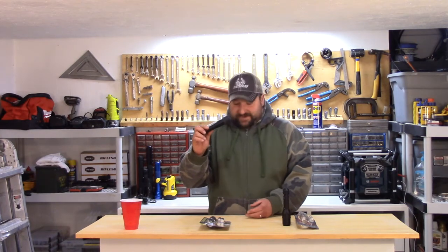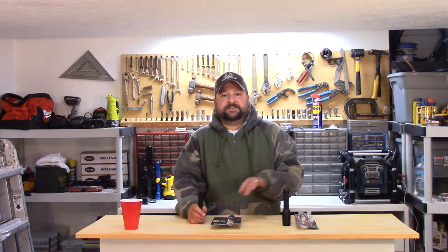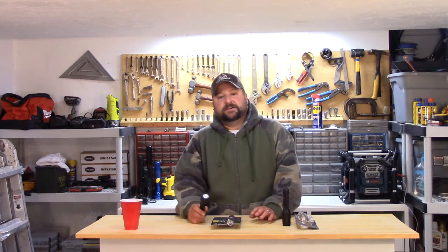This light is drop tested for 30 feet. It's got a 300 lumens setting and then a 70 lumens lower setting. The beam throw is put at 161 meters. I've done some testing outside tonight where I did comparisons between these two lights so that you can see for yourself and make your own decision if you are looking for a light. It's got a very nice spot to it, not so much flood. Really intense 300 lumens beam.